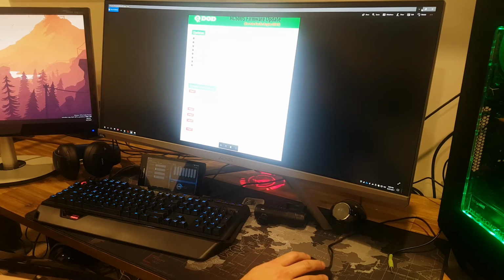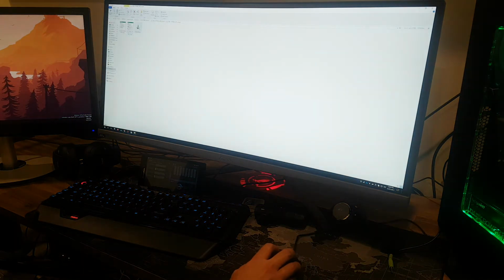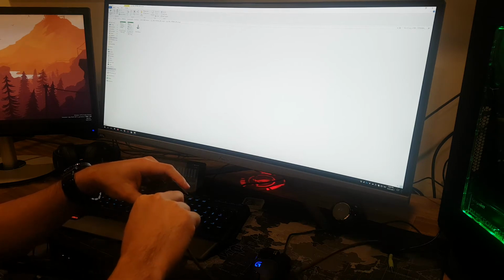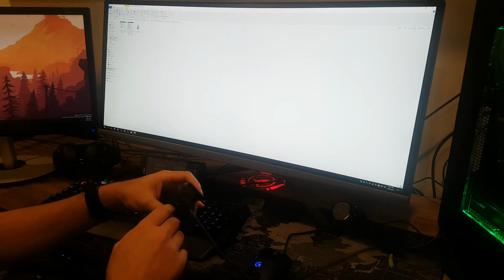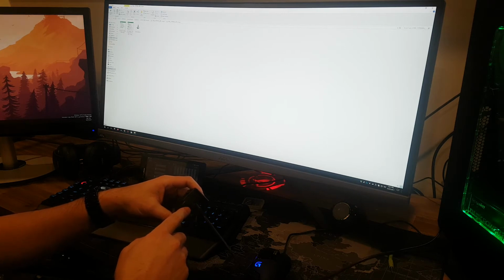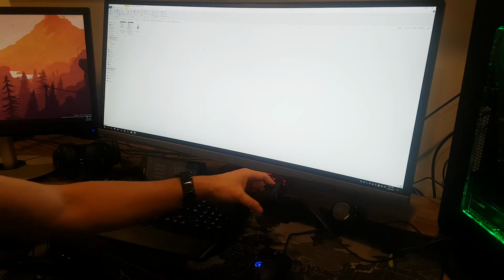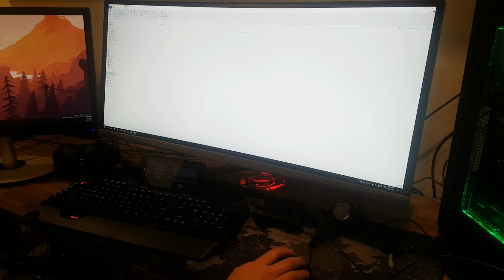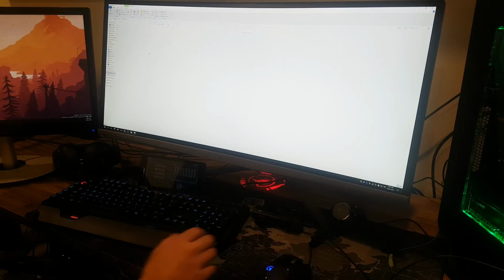So basically, we're going to plug in the dash cam via a micro USB cable straight into my computer. You can also remove the card and plug it into a card reader, but if you don't have one of those, it's okay to just use a USB cable. We had a little blip there, so it's appeared on my computer as USB drive K. I don't have any footage on my camera yet because I haven't even had it mounted in my car.